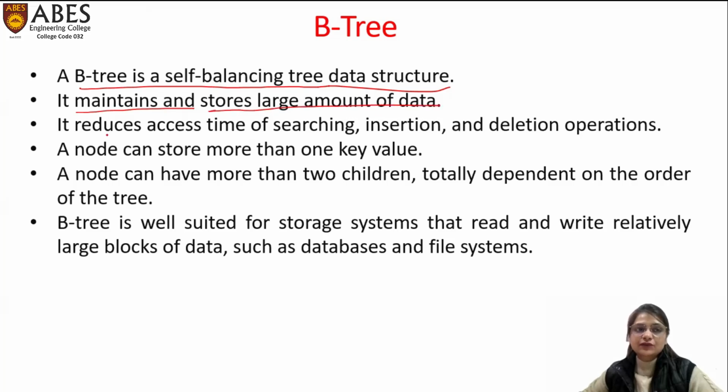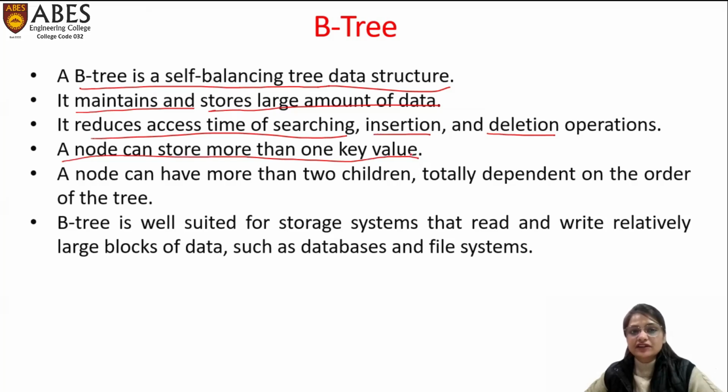By using the concept of B tree, we can reduce the access time in case of searching, while we want to insert a particular data item, as well as when we want to delete an item. In this, a node can store more than one key value. In the binary tree, BST or AVL tree we studied earlier, all those binary trees have a node value as a single key value.